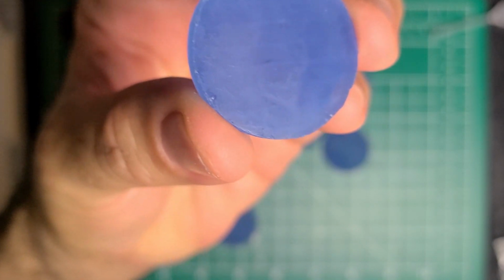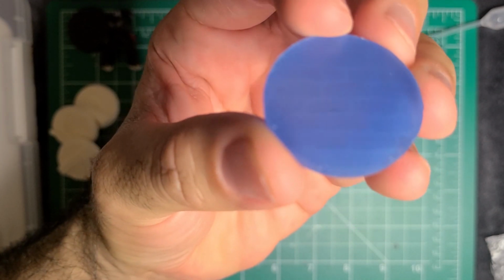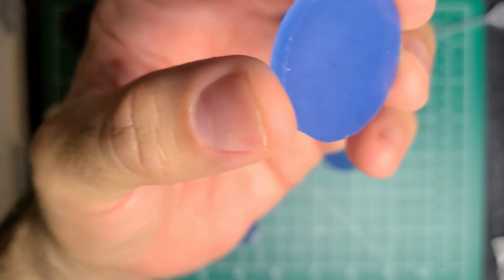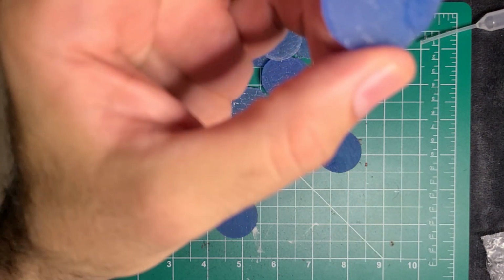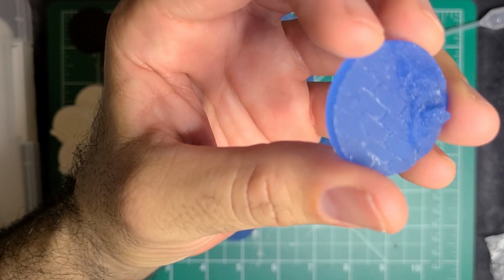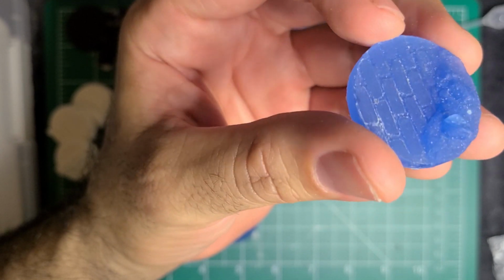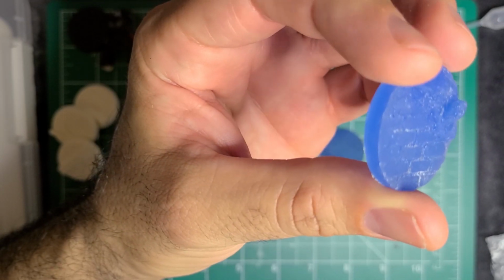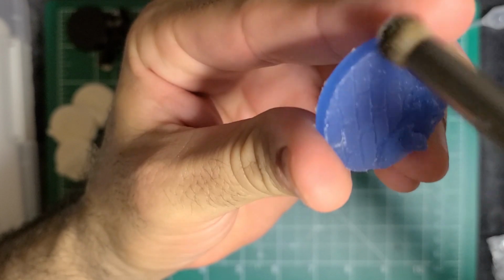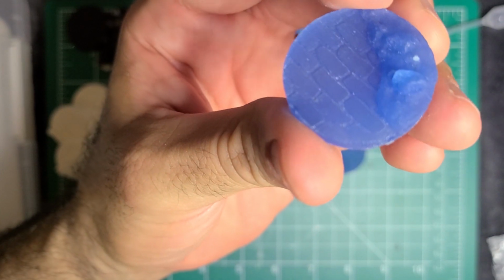And you can see there's no 3D printer lines, because this isn't made out of a 3D printer. It's made out of a resin printer. So here I got this guy, which I'm a lot less sure of. You'll notice there's still the brick pattern, but there's also some crud on there. Maybe that's supposed to be dirt, or maybe some falling concrete. Maybe that's what I'll make it. It just looks a little weird, and it didn't help that there's all this grit in the grooves of the thing. I don't think that's supposed to be there, but I'll give it a wash.